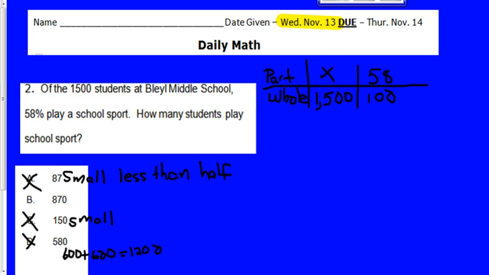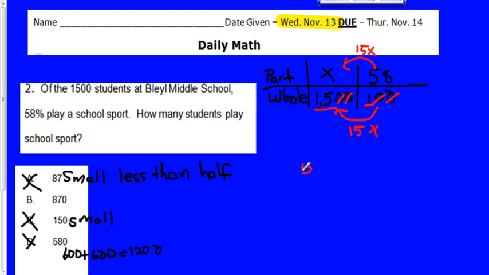Now remember, you don't want to just go straight to cross multiply and divide. You want to look for an easy scale factor. This is going from what we know to what we don't know. Now these both end in zeros, so I can get rid of my zeros. 0 for a 0, 0 for a 0. So now I'm looking at 1 to 15. 1 times 15 is 1,500. If I do it to the bottom, I have to do it to the top. So I'm going to have 58 times 15. So I need to set that up and show my work.